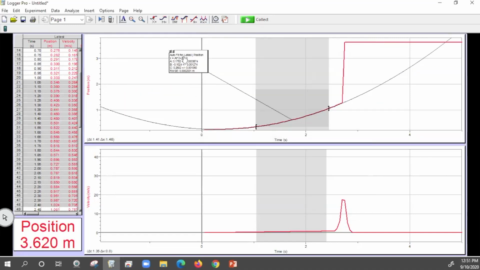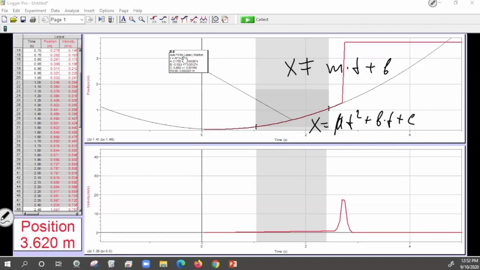What conclusion can I make? The motion equation for the coordinate as a function of time is not linear. It is not like this. No, it's quadratic now. In mathematics, we would write it like a t squared plus b times t plus c. And in this situation, actually, the software uses capital letters. That's the only difference. And this coefficient, capital A, is equal to about 0.122.